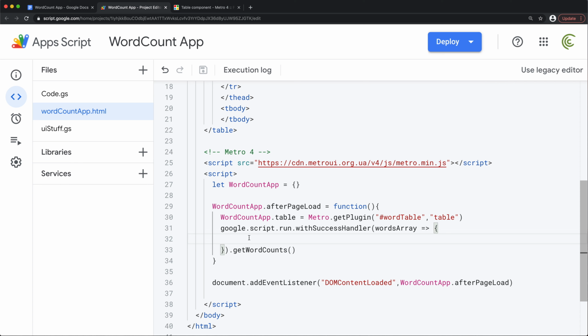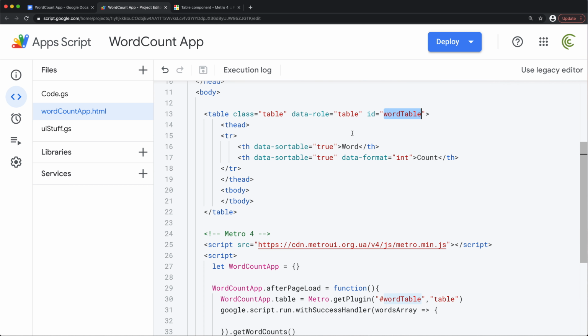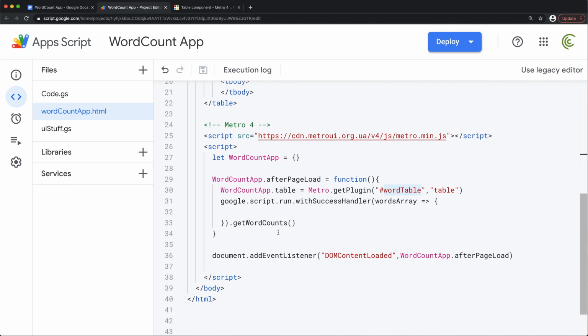And what we need to do with that words array, we need to basically put them inside of this table right here that we already have. And we already have a reference to that table inside of this wordsCountApp.table. So what I'm going to do, I'm going to go inside of this, and that table is going to have this method setItems on it. And on that table, we can basically pass an array of arrays, which is the actual format we get here with this words array. So I'm just going to pass it right in here to set items of that table.